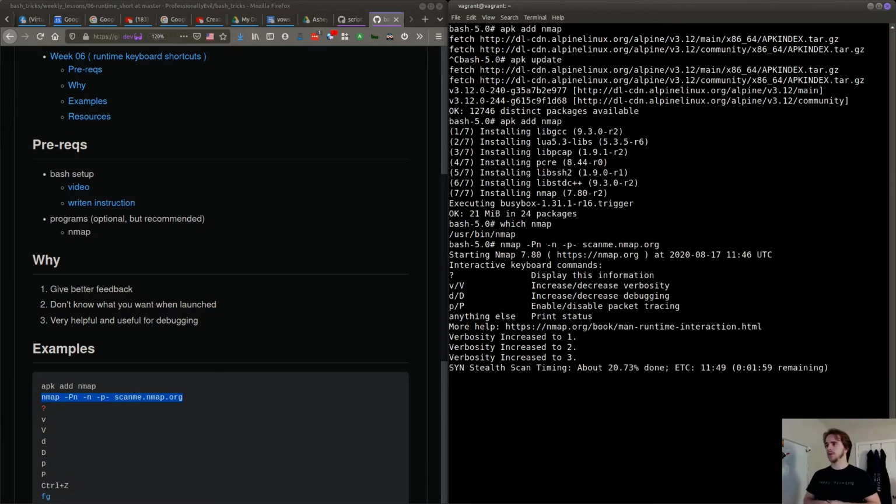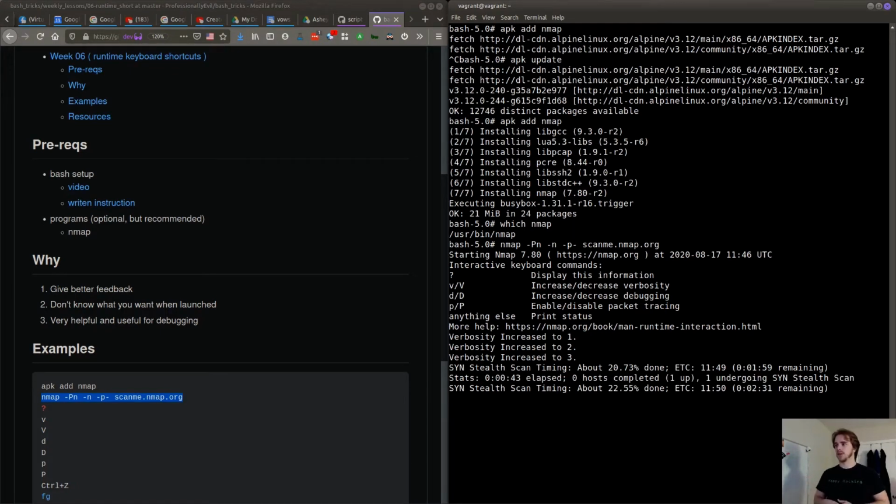So that's just a status. You can do that by hitting anything else, as it says above the link. So there's another status. I just hit S, or most of the time I hit enter.